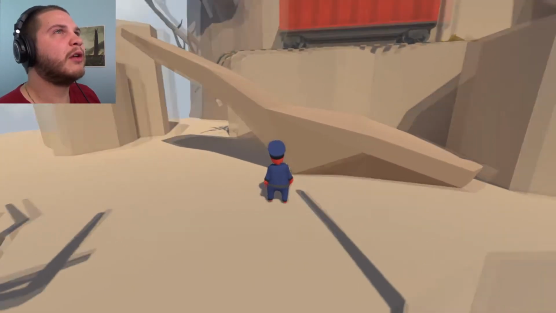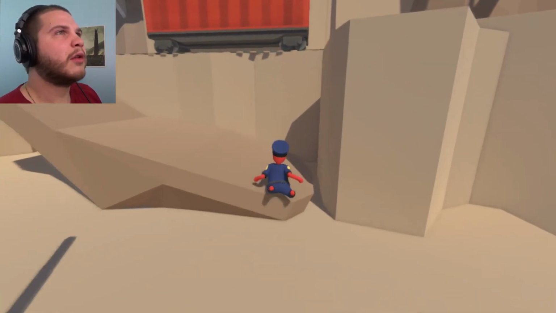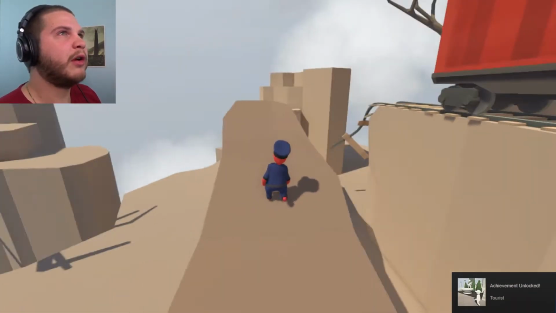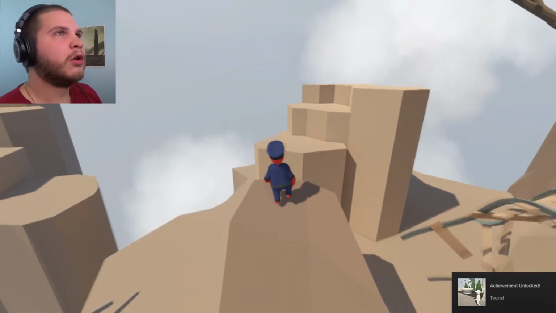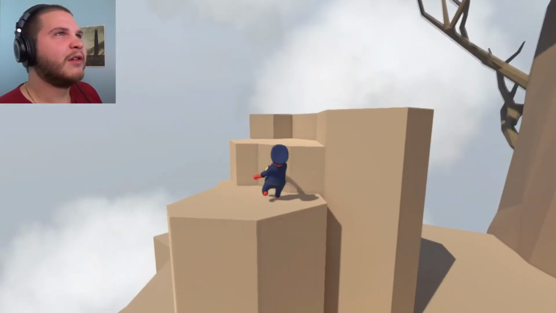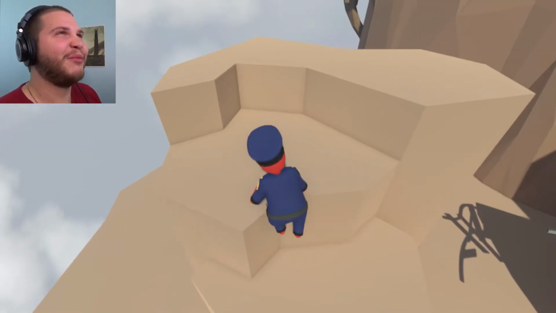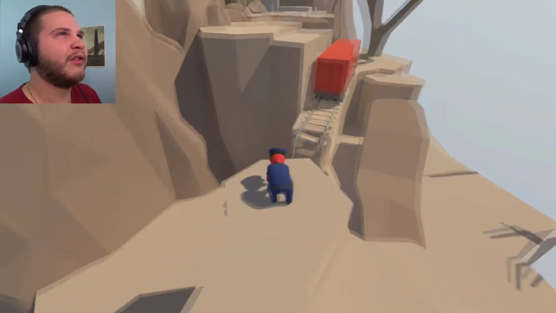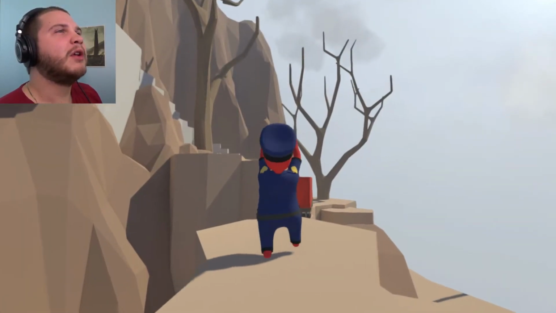What the hell do I do here? Does this teeter-totter? Tourist. Wait, was I not supposed to come over here? Run and jump! Nice. Screw you, game. I almost screwed it up because I wasn't going to put my hands up, and I was like, well, if this does teeter-totter, then I'm really going to be screwed. Okay, let's put our hands up.